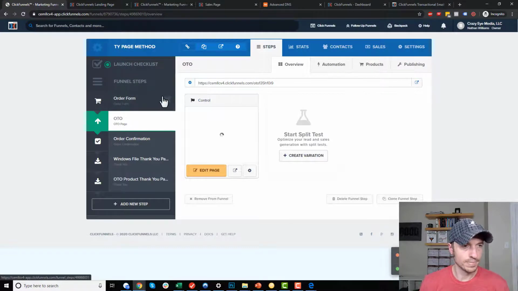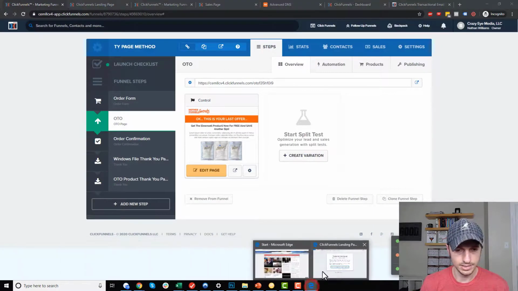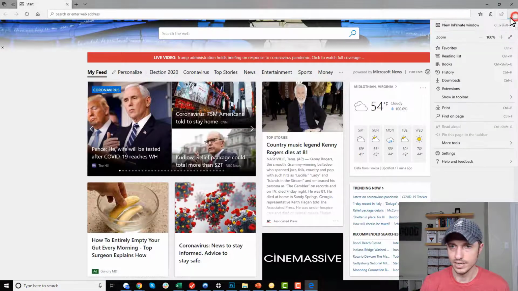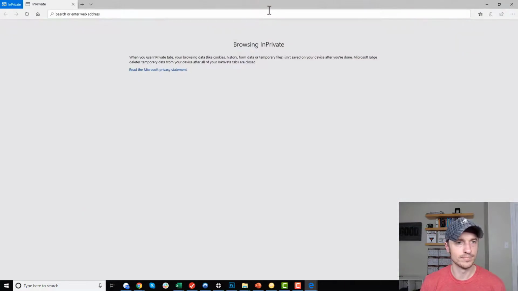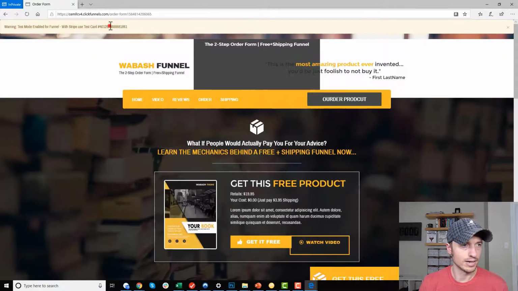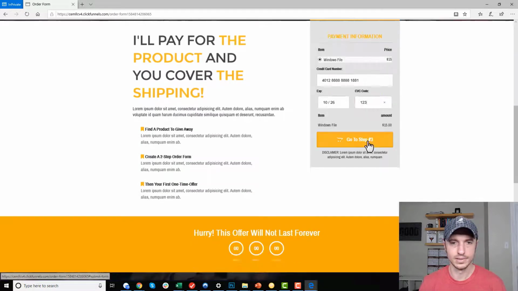All right, very cool. So now let me copy this funnel link, and I'll show you how it works if you have multiple products. Let's come back over here. Let me close this page, and then let me open another in a private window. So we start from scratch, nice and clean, and grab my credit card info and go through this checkout process real quick. And go to step 3.